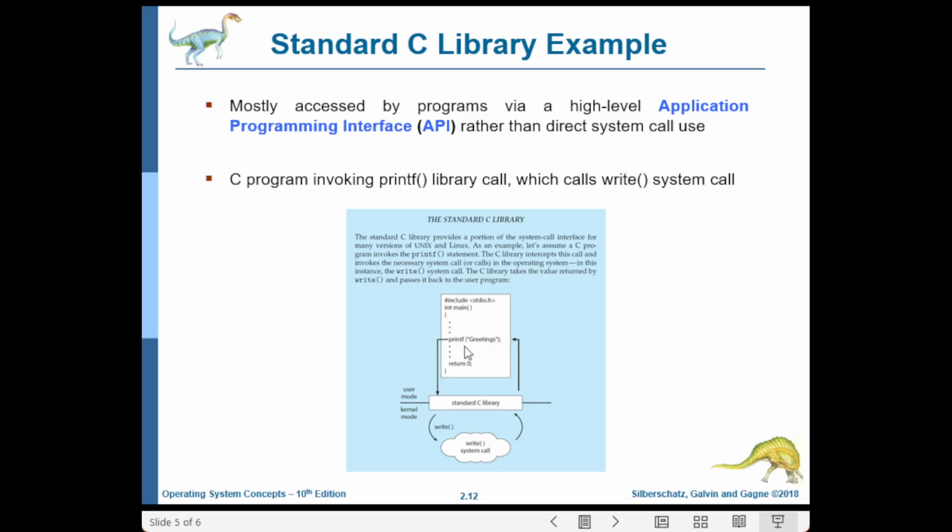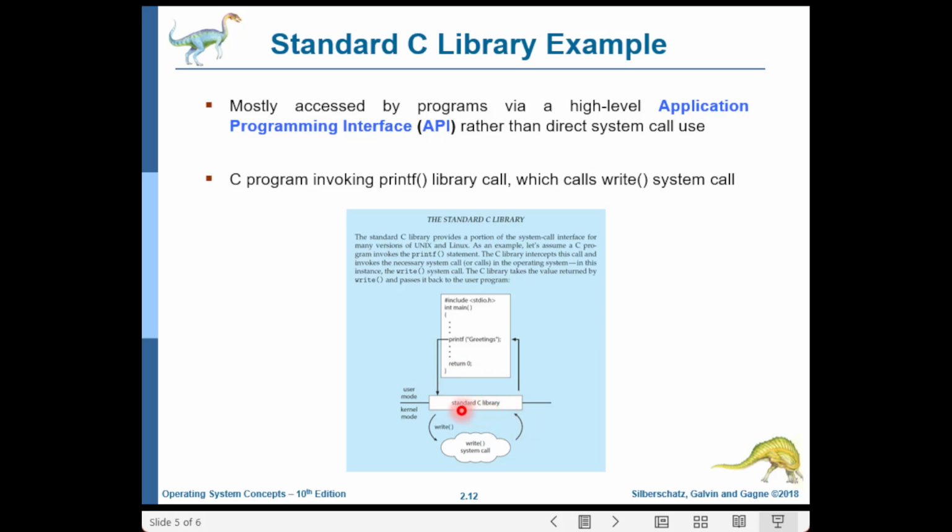We use the API in the C language, and this API will be translated by the system call interface, in this example the standard C library.